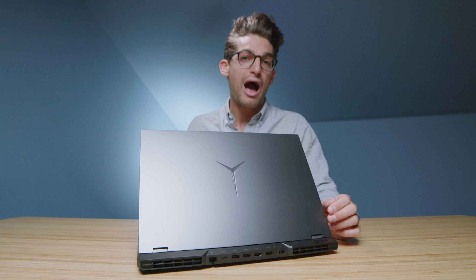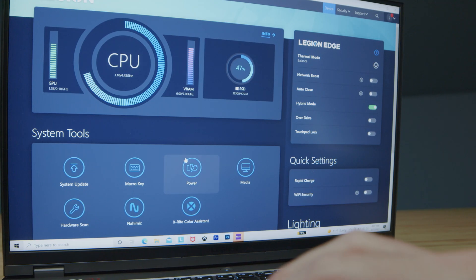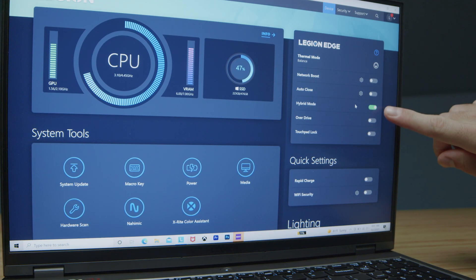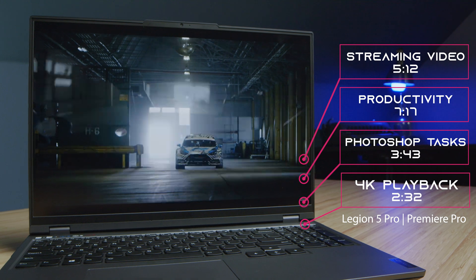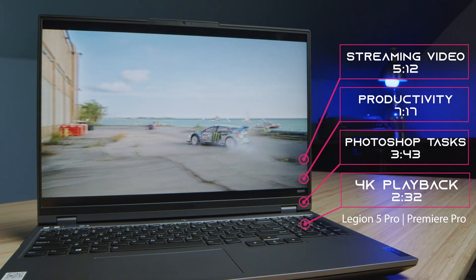Battery life is one area that I was trying to really optimize, and I found a setting called — I feel ashamed to say I missed it the first time when I went through the Legion 7 — but it's called conserve power mode. Who would have thought. The battery life was much better when turning on hybrid mode and conserve power mode. However, you can only charge the battery to 60% while on conserve power mode, so you need to turn that off, get a full charge, then turn it back on to get great battery life.